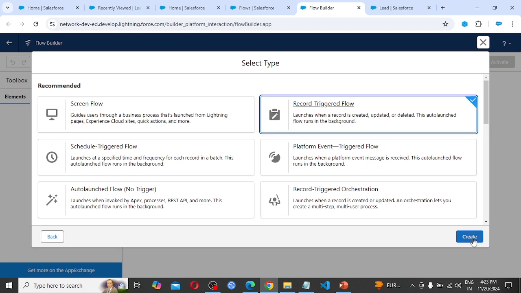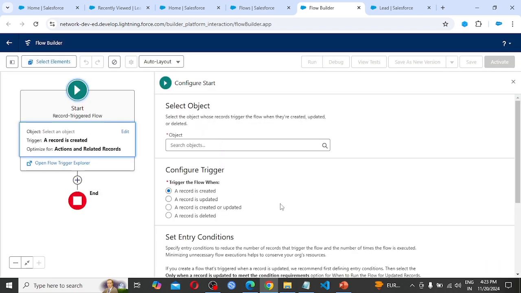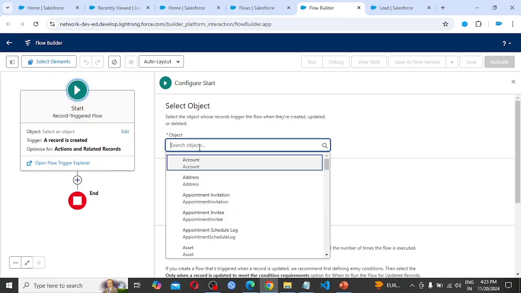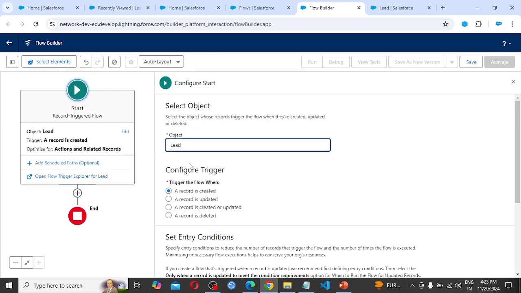Choose this and click create. From here we first have to select the object, on which object we are writing this flow trigger. So on the lead object. First we need to search for lead and select the object lead.